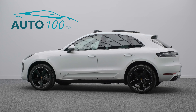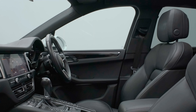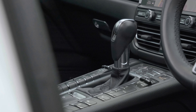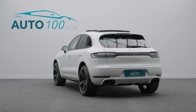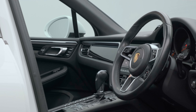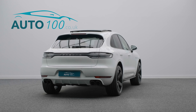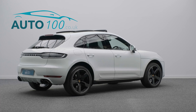This stunning Porsche Macan S is finished in eye-catching white gloss with black leather upholstery, and rides on awesome 21-inch Sport Classic Design alloy wheels in high-gloss black painted finish with full-colour Porsche Crest Wheel Centre caps. It boasts one owner from new with full Porsche OPC main dealer service history and over £11,000 worth of additional factory options.